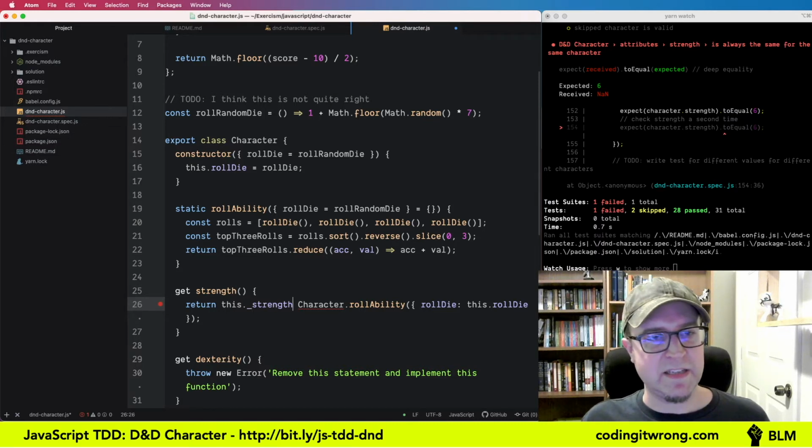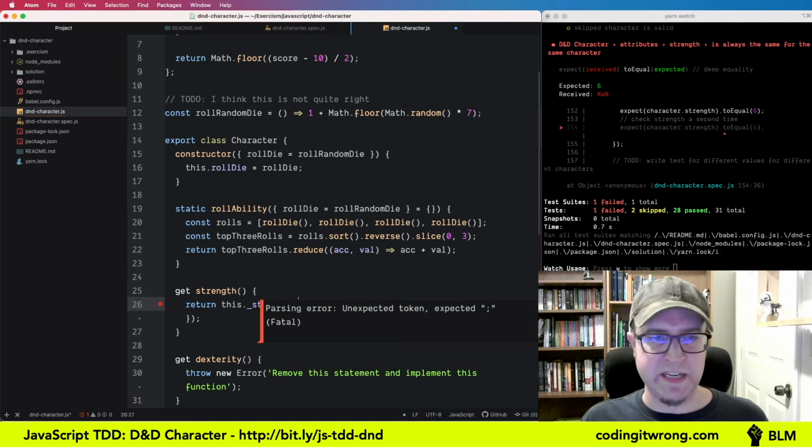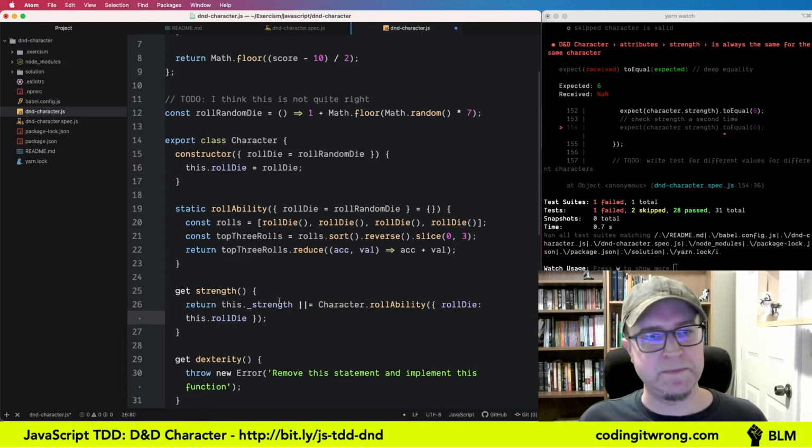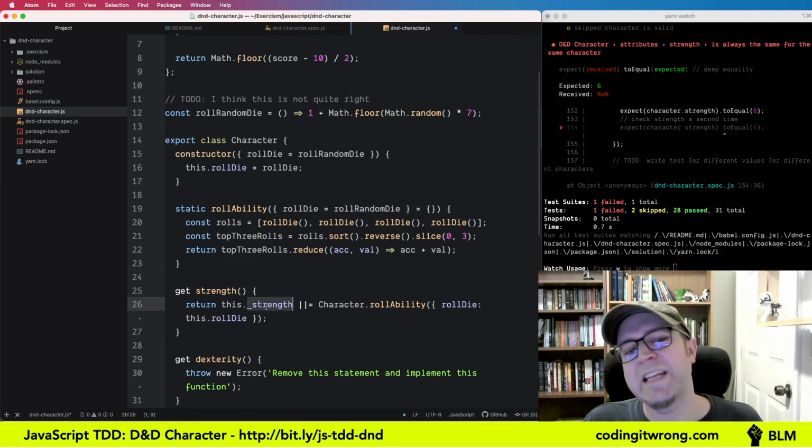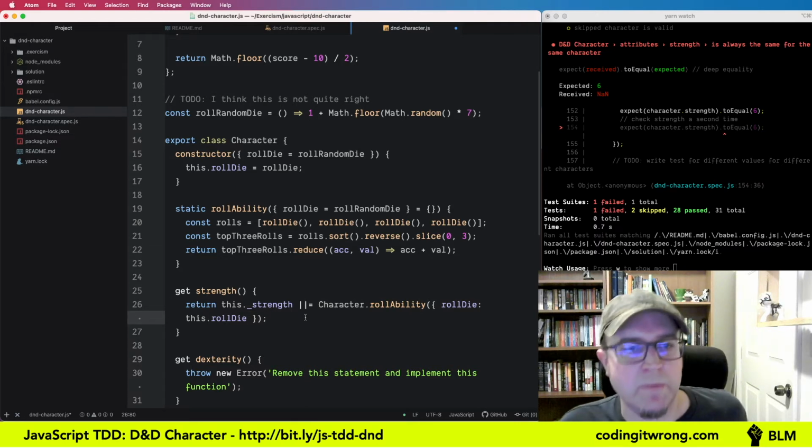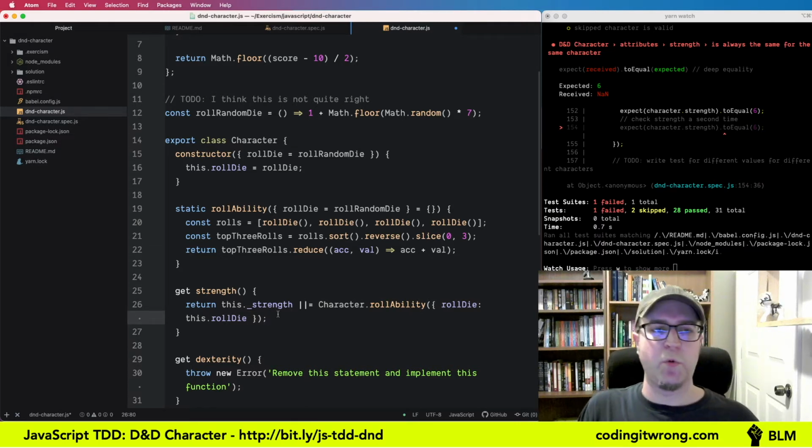So we could say this._strength, and use this shorthand that says or-equals, where if this._strength is a value that's present, we'll return it. Otherwise, we'll assign this value to it: we'll call character.rollAbility and assign it to this._strength, and we'll still return it, as that'll still be the evaluated value. So this is a syntax for memoized values, as long as strength can't be falsy. If strength could be 0 or null or an empty string, it would not just get set once, it would get recomputed again and again. But because the strength value is always going to be 3 or more, this is a safe way to do it.